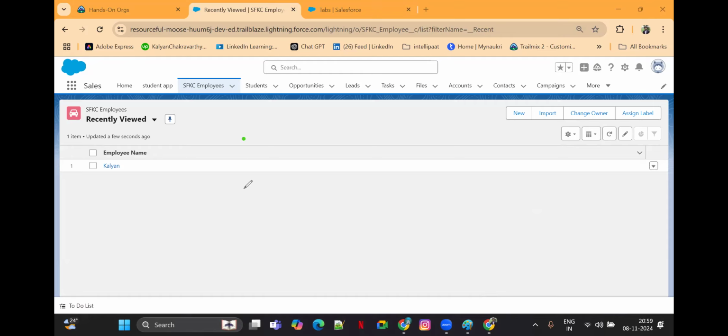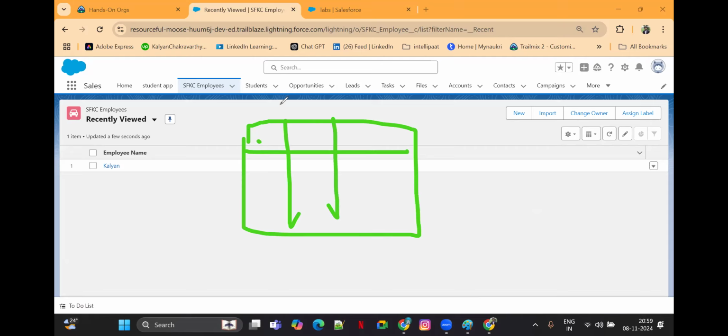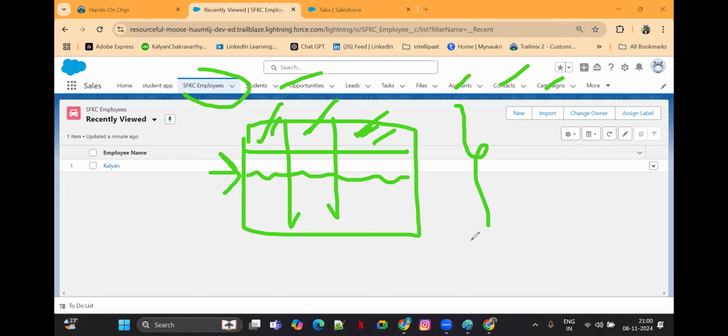This is the way we create a custom object. But actually we have to come this way: first create a custom object, then create a field in that object, then enter the data. But we came in a reverse way. First we entered the record in the Accounts object in the first class, then we created the fields in the next class for the standard objects: accounts, contacts, opportunities, contracts. That day you did the assignment, right? And today we have created a custom object. Clear?